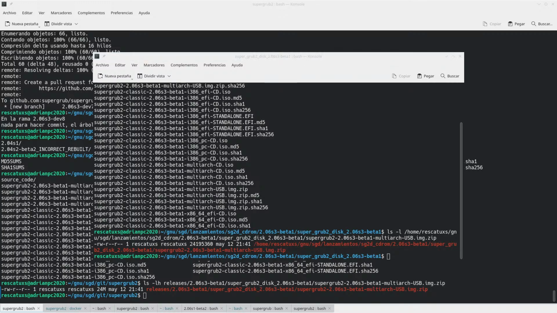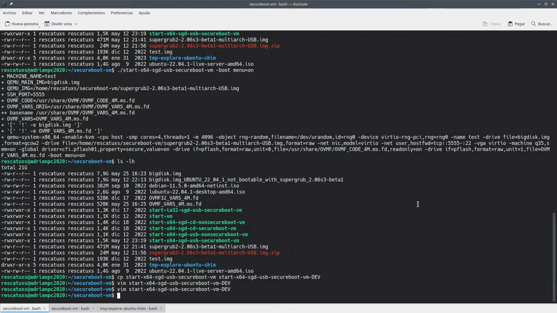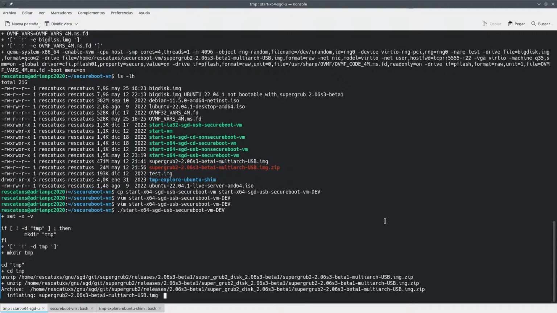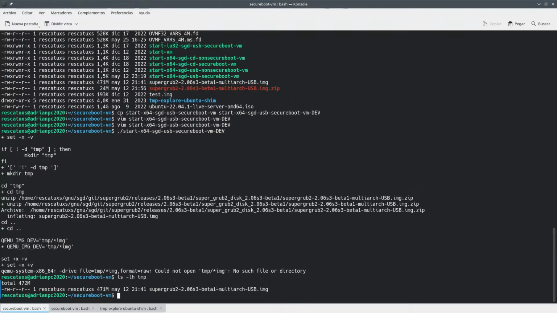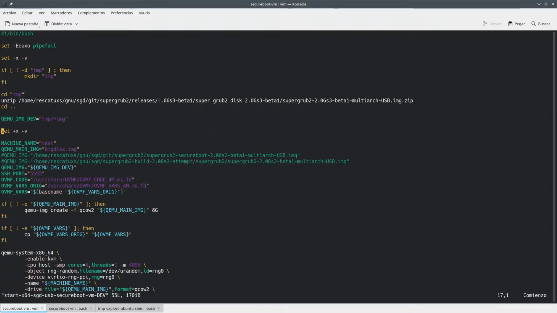So let me test this and see what happens. Look at that, could not open this stupid thing. Okay, why is that? We don't know. Yeah, probably we need the full path for all of this, isn't it? Let me see.